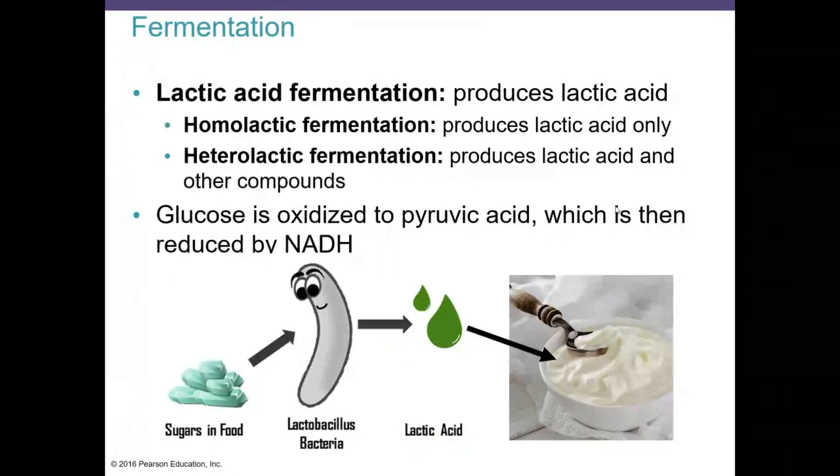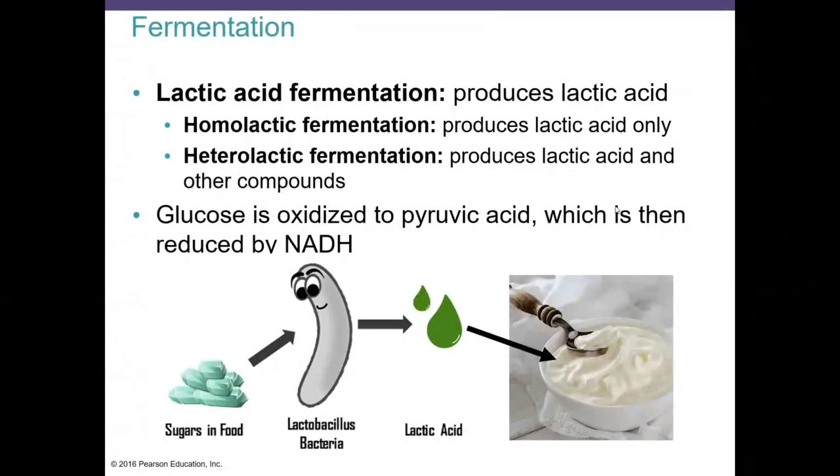Right, so lactic acid fermentation produces lactic acid. We have homolactic fermentation where only lactic acid is produced. And we use this type of fermentation to make food products because we don't want these other byproducts. We only want the lactic acid. Lactic acid is what makes yogurt, for example, tangy. It's what makes sauerkraut sour, right? It is that lactic acid that we're tasting in there, right?